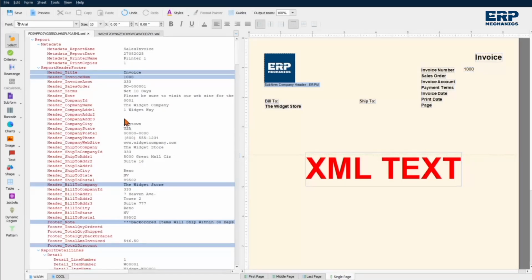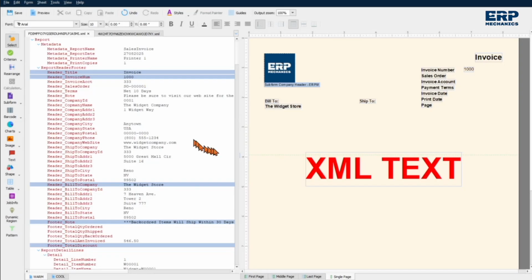When developing a form in the Lasernet Form Editor, I'm often asked, when using the Rearrange tool to map a data field to my form, which do I click, the XML text or the XML node? What's the difference, and which should I use? I'll explain with this invoice that I'm working on.